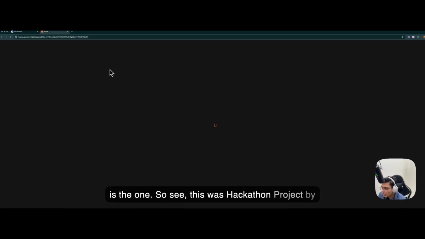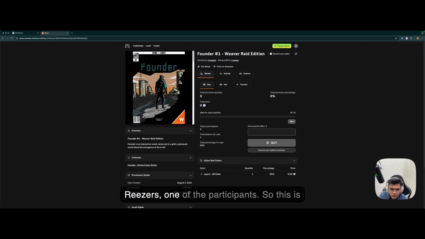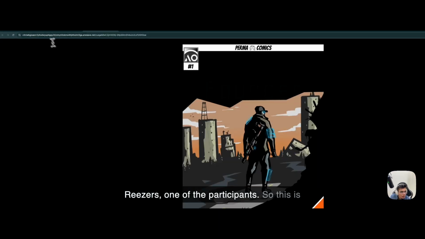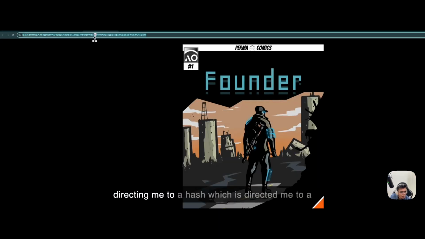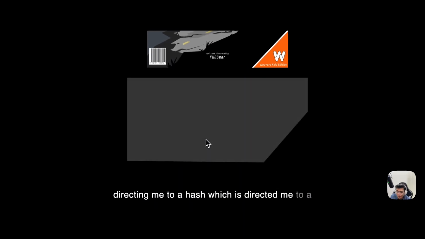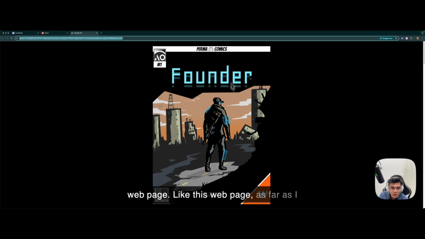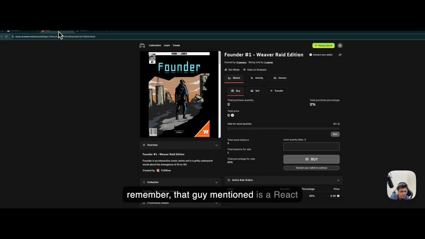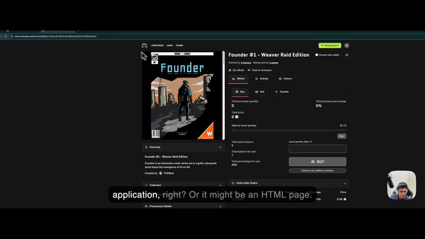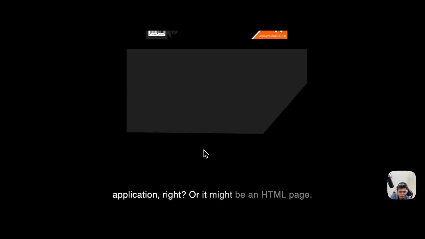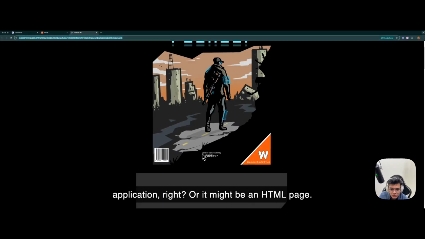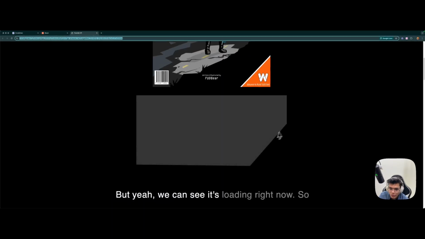So this was a hackathon project by Weavers, built by one of the participants. This is directing me to a hash, which directed me to a web page. As far as I remember, that guy mentioned it is a React application, or might be an HTML page. You can see it's loading right now.